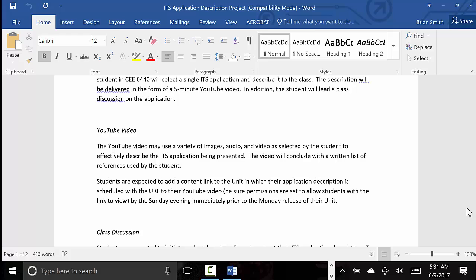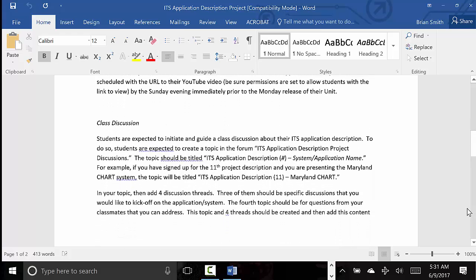But basically, you will be responsible for creating the video and posting it to the unit so it's available to all the students. In addition to this, I want you to lead a discussion through the forum on your particular application. So there is a forum entitled ITS Application Description Project Discussions, and then what I want you to do is create a new topic in this forum for your project and name the topic ITS Application Description, and then the number of your presentation.